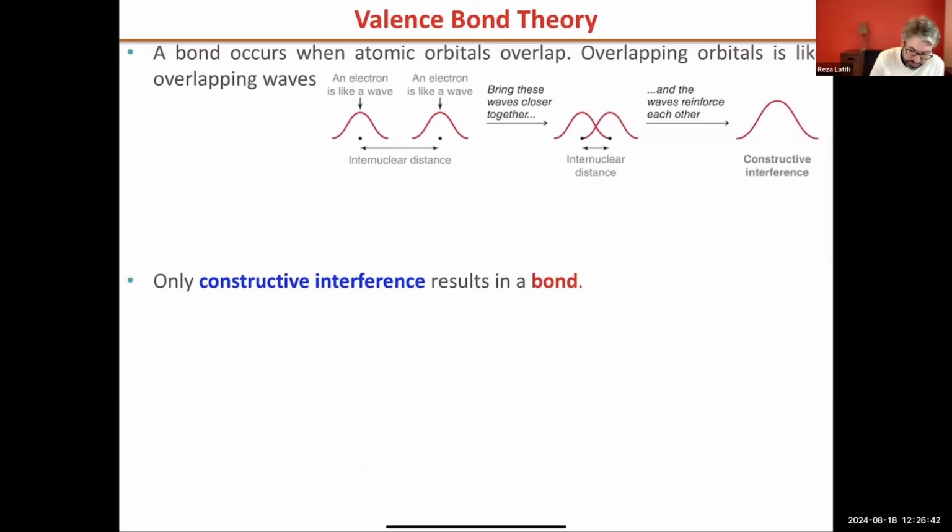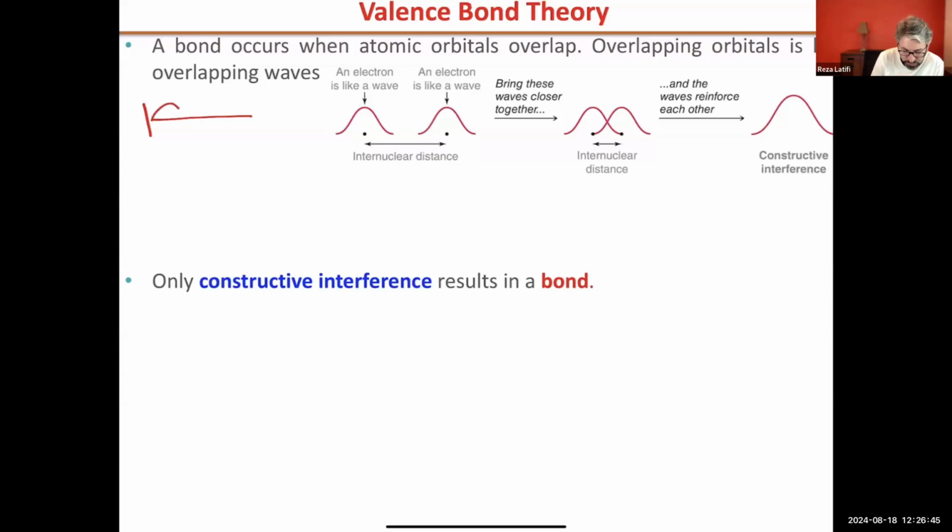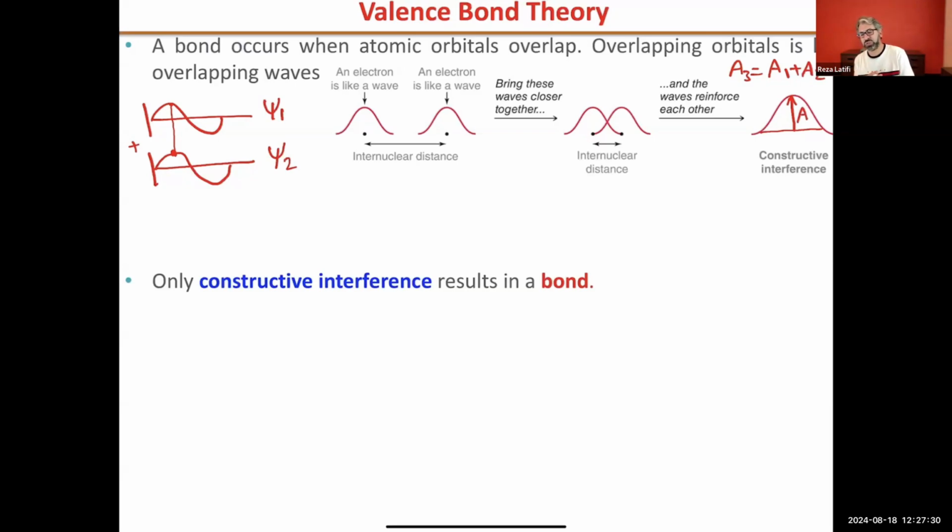Let me show it this way. Imagine the first wave is up, down, and the second wave is also up, down. I'm going to show it by side 1 and side 2, because they are in phase. This is the max point, and that one is the max point. They sit perfectly on top of each other. When you add them to each other, you will get a stronger wave than any original one. It means the amplitude of the new wave, let's call it A3, is going to be equal to A1 plus A2. This is constructive interference.